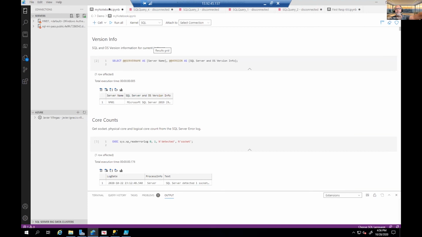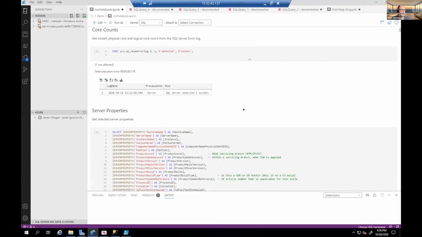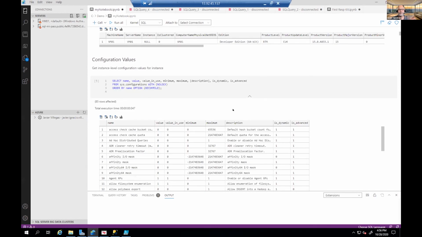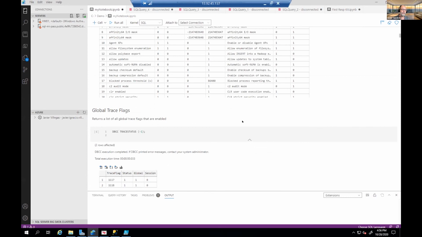As I said, I'll give you this file, and you're going to see exactly what I'm seeing right now, including the output, right? So version information, core count, and it's quite an extensive script. So instead of just doing copy and paste into Excel, if you use Management Studio, you can use this notebook, right? And you have everything in one spot.